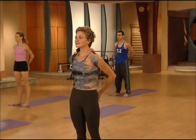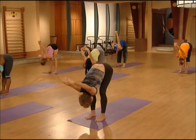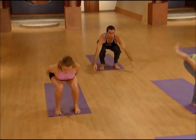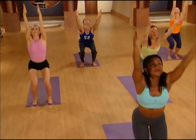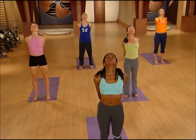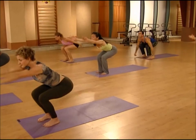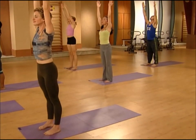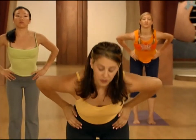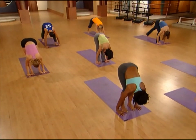Bring the hands behind you, inhale, clear out your lungs, and exhale, fold. Bend your knees, circle the arms up — inhale into those fingertips, exhale up to standing. This is the last one: inhale, you lift, exhale, fold, bend your knees, circle the arms up, inhale to chair pose, all the way up to standing. This time bring the hands to your hips, take a nice big inhale into the chest, and as you exhale, fold forward, place your hands on the floor shoulders-distance apart, and step your feet back four to five feet, taking your hips up to the ceiling.